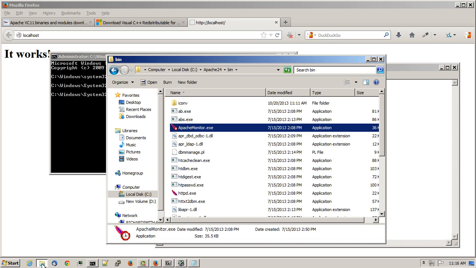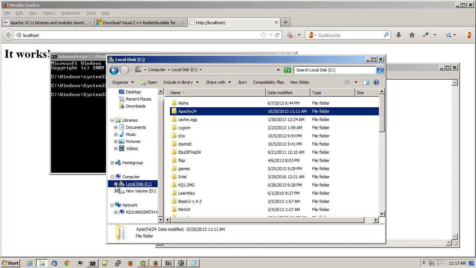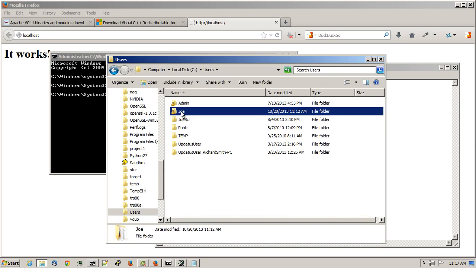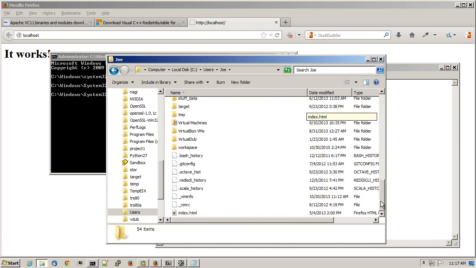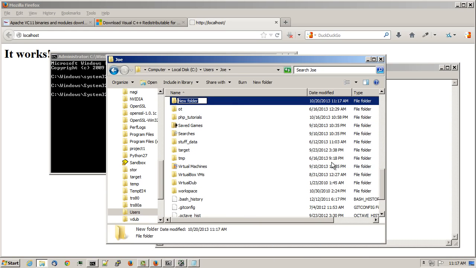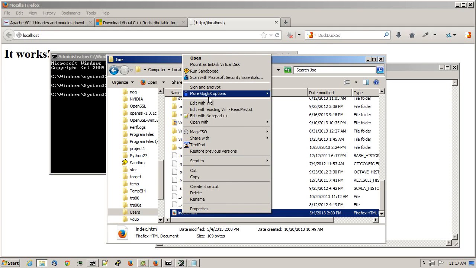Now, in my home directory, and I'll have to go to C:\users\Joe, I'll create a folder called My Website. And I already have a test HTML document.